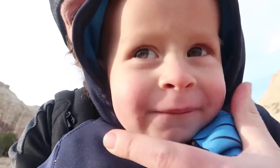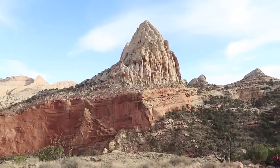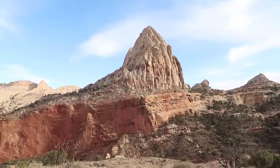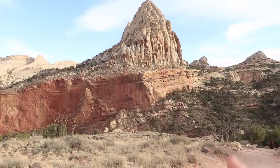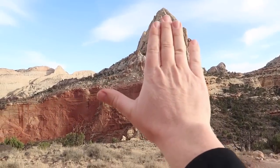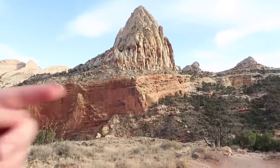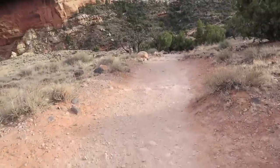Hi! This rock formation that we're viewing on our way down. You just stop and look at that for a minute, folks. Can you not tell me that that's miraculous? Seriously, look how awesome that is. Reminds me of a hand. So when you get to the big mountain, you're gonna go west. So here's the mountain. Looks like a mitten. Roswell's doing it. See, even Roswell gets it. And then you go that way, folks, to get to the promised land. Okay, but we gotta get down this trail first. Ready?